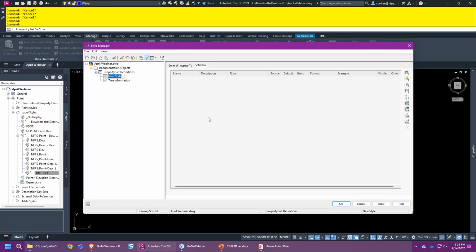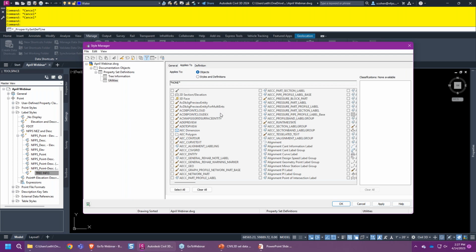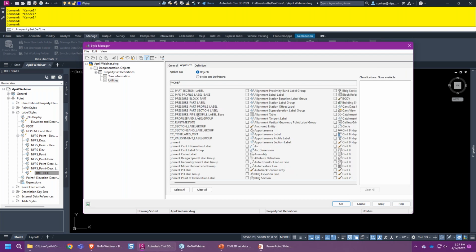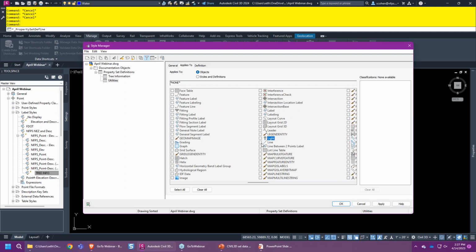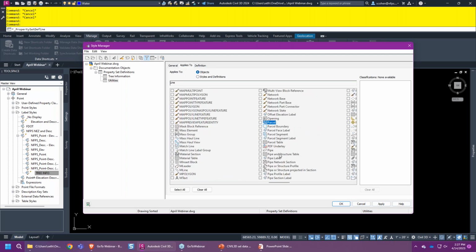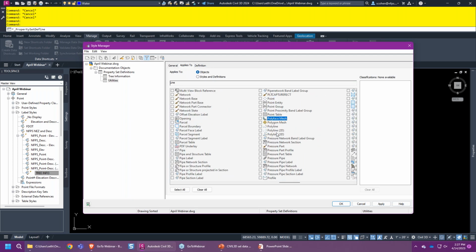And let's go ahead and right-click here, and we'll say New, and we'll say Utilities. All right, and so what do I want to apply this to? I want to type LI because I want this to apply to lines as well as POLY, so that gets me to the polyline. And I want this to be applied to polylines. I also always just pick polyline 2D because that's the old LW polyline object type, and you never know, you might get it, okay?